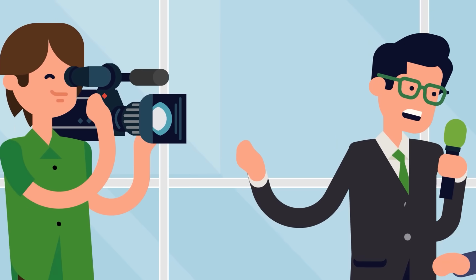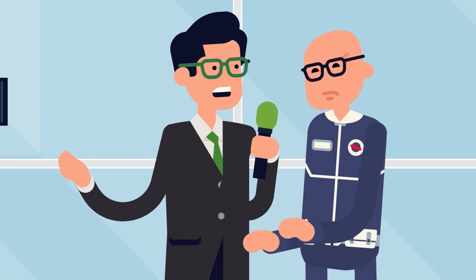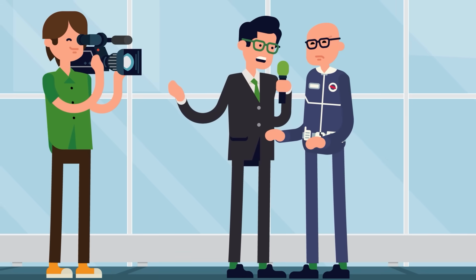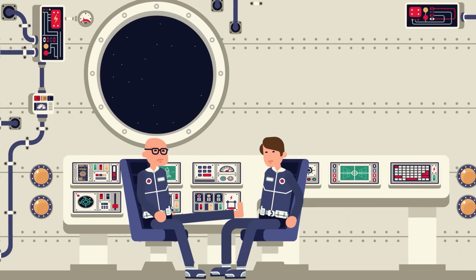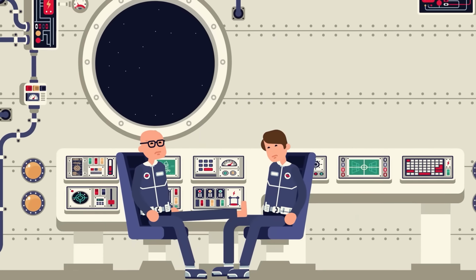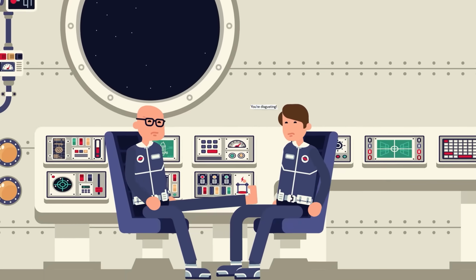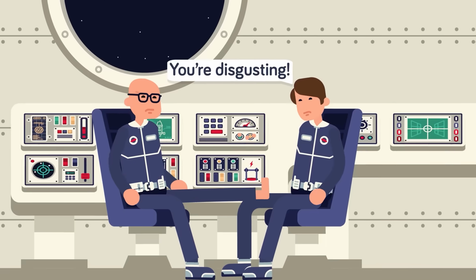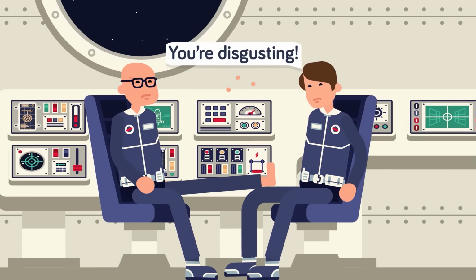Number 10. In a Q&A, Peake was asked, "What's the grossest thing about living in space?" He replied, "By far the grossest thing about living in space is watching the soles of your feet disintegrate during the first couple months in space. The reason is astronauts aren't using their feet up there, so the soles get very, very soft. The skin drops off, which is something astronauts have to be really careful about." He said you can become quite unpopular if you take off a sock quickly and let all the flakes of skin loose. Gross is fine, but what about something more dangerous?